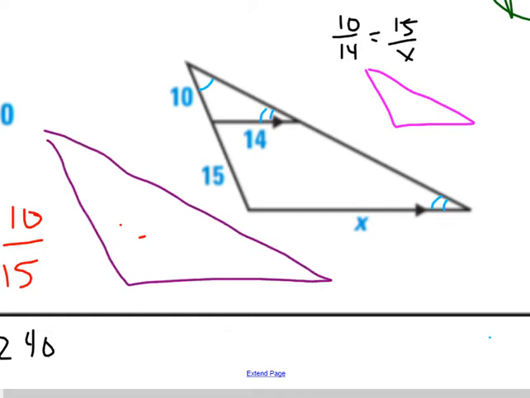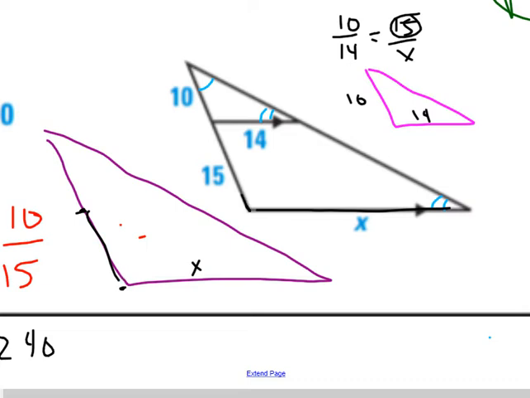So 15 goes from here to about right there. 15 only covers part of the triangle itself. It only goes to here, essentially. But you need the entire side of this triangle, which is actually 25. In other words, you have to do an addition problem. This is probably by far the most common mistake made in this work.